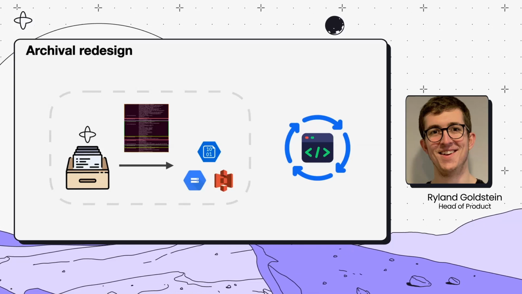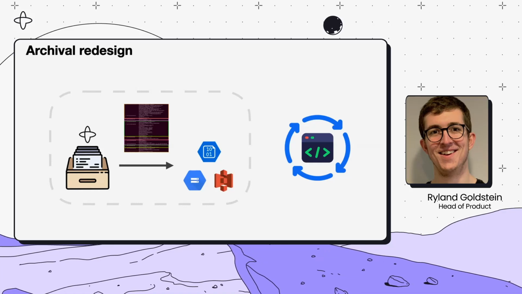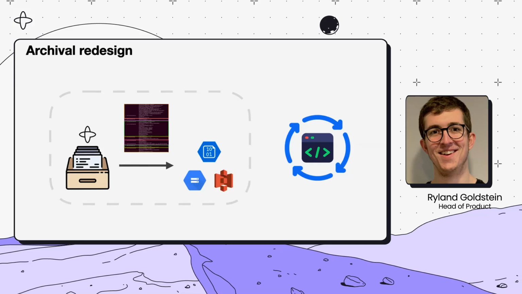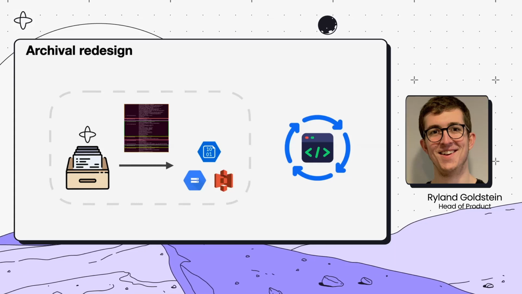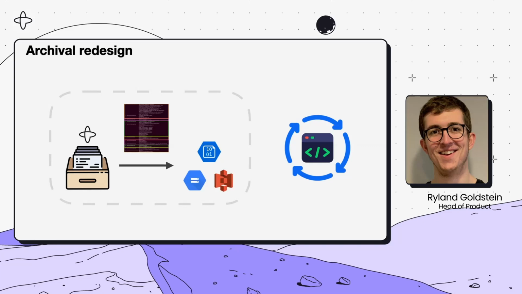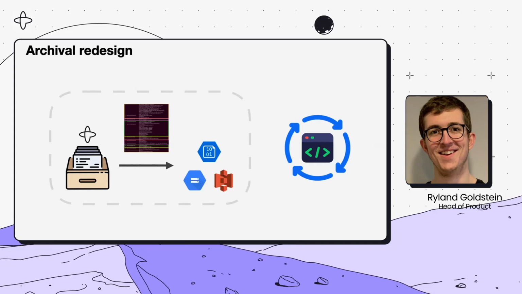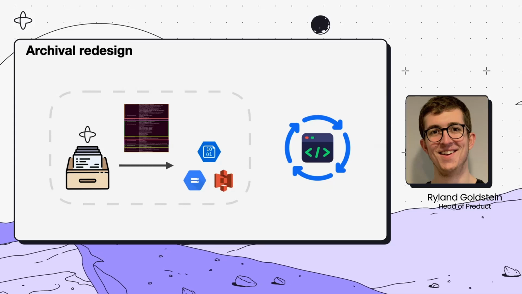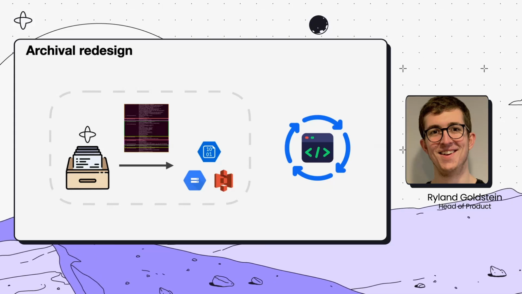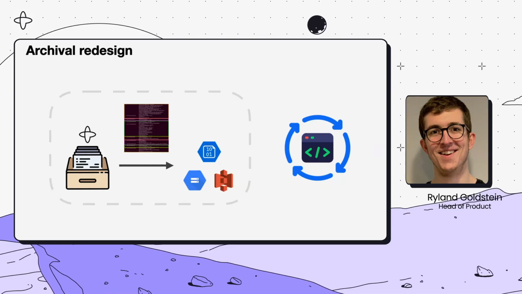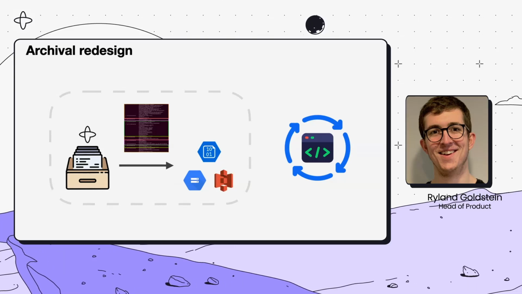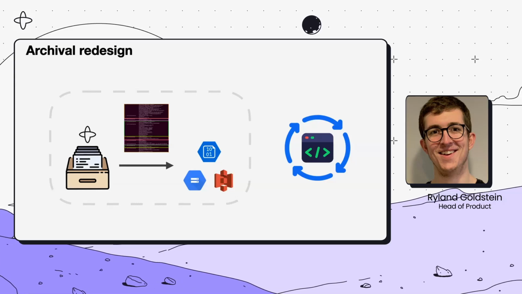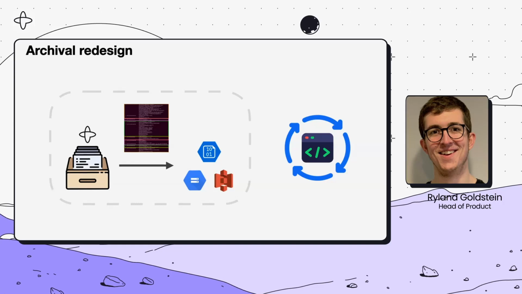And so archival was built as a feature to basically ship all of those workflow records that were previously being retained to cold storage like S3 or Google Cloud Storage, or even using a Kafka connector. And instead of having them continue to be retained, often when the end of the retention period was up, people would just move them into archival. And so this is a very, very important feature. I know a lot of enterprise companies that work with us have to respond to a lot of PII and compliance and auditing requests. And so it's very important that they have this sort of paper trail, so to speak. And so archival is a great solution for that.